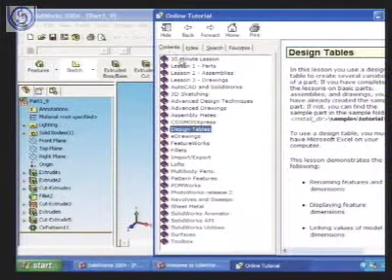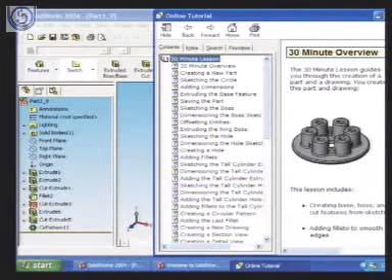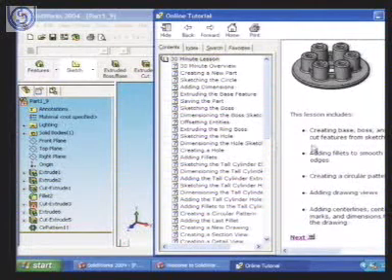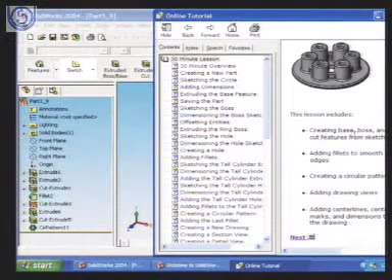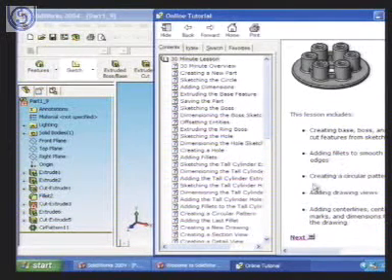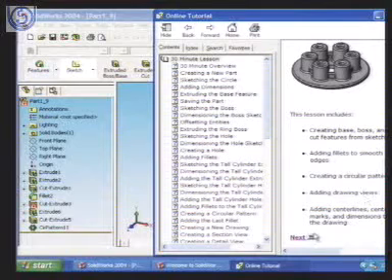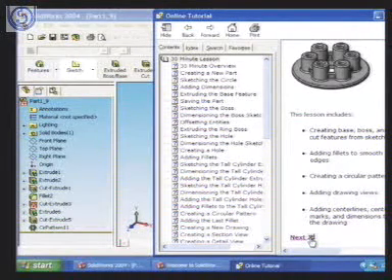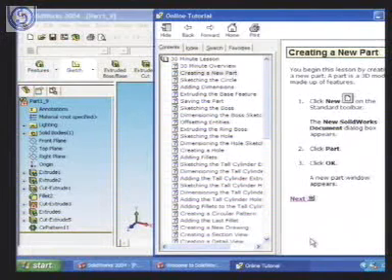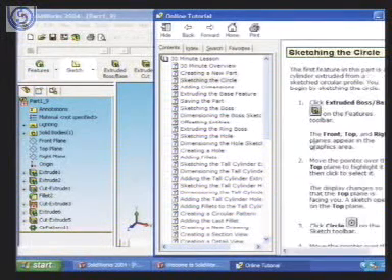I will be discussing this 30-minute lesson today. So this is the 30-minute lesson. You can see what all I will be doing in this. We will be creating a boss, we will add cut features from sketches, then we will add fillets, circular patterns, drawing views. All these things can be added from here. Then here they are telling you what you will be learning. If you go to the next option, you can see that they are showing you how you have to proceed.